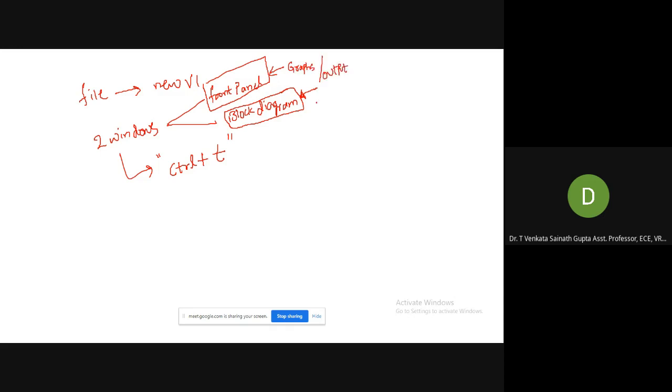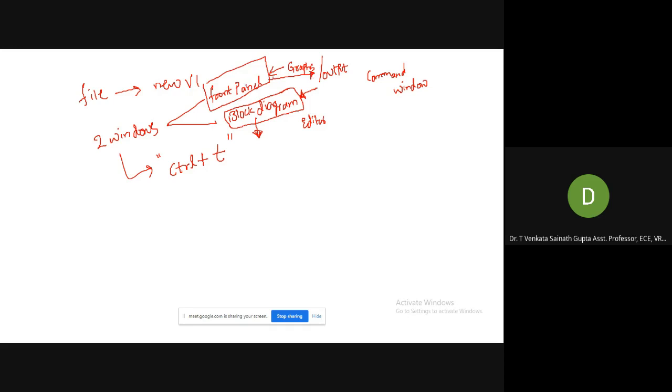In MATLAB, we know that the editor is the place where you write the code, and the command window is the place where you get the outputs. Similarly, in LabVIEW, the block diagram is the place where you draw and interconnect the blocks, and the front panel is the place where you see the outputs.